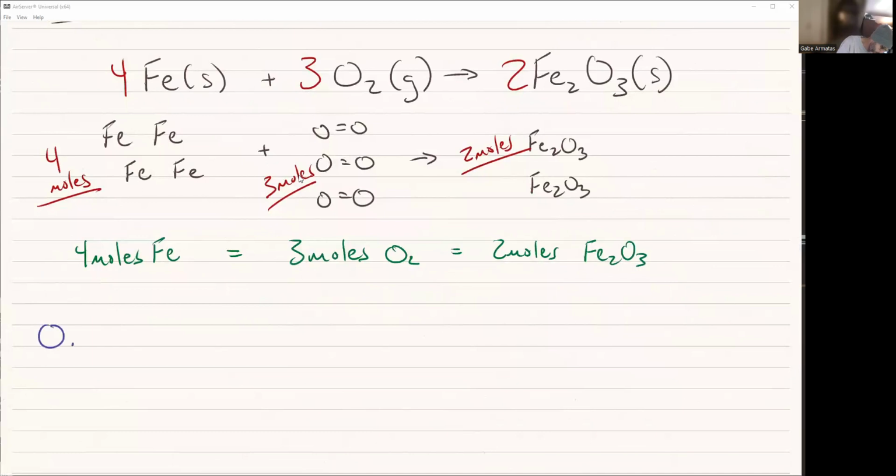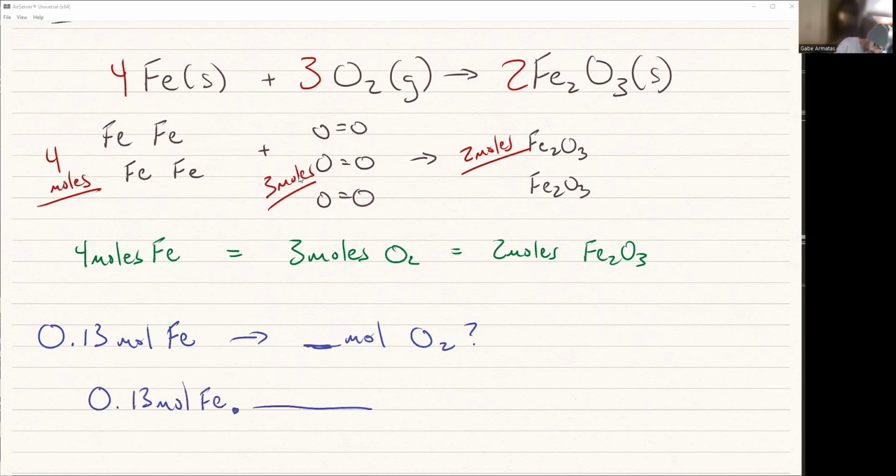So we might say, all right, well, you have 0.13 moles of iron, or mol, because we usually just write mol. I want to know how many moles of, I don't know, O2 do I need to react? So that's the question. And these are just simple conversions. So I'm going to take my 0.13 moles of iron. I'm going to set up a conversion so moles of Fe cancels, and I'm going to have moles of O2 on the top. I can do that because in this balanced chemical equation, 3 moles of O2 is equivalent to 4 moles of Fe. And so we know that for every 4 moles of Fe, I'm going to need 3 moles of O2. So we expect this number to be a little bit smaller.